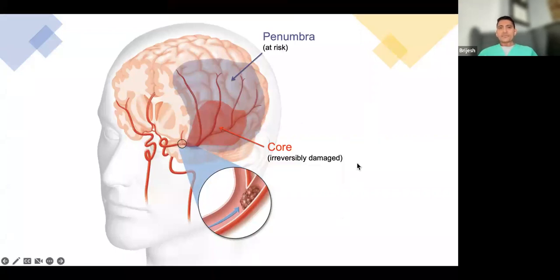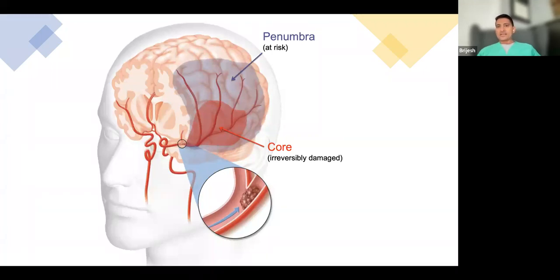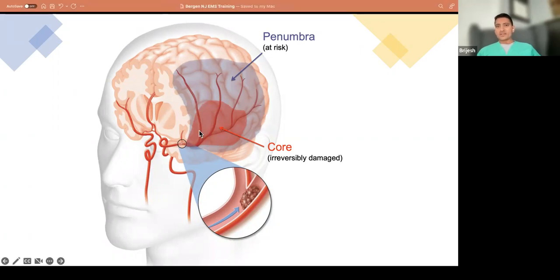And essentially, the vascular territories are divided as such that the carotid arteries, which are what's demonstrated here, supply flow to primarily the front of the brain, about 2/3 of the brain. Each hemisphere, the right hemisphere has a right carotid supplying it. The left hemisphere has the left carotid artery supplying the front of the brain. And those are the sort of stroke signs and symptoms that are most reliably assessed on the RACE scale when there's a stroke that occurs in the front of the brain, what we call the anterior circulation.